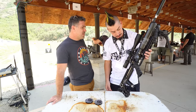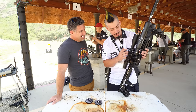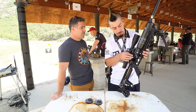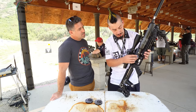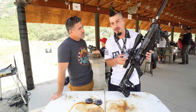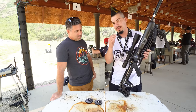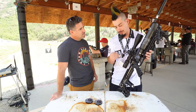What do you like about that? I like everything. He likes it all. I like it all. It's very... you can program it. They do have a program where you plug it in and you can actually set parameters on it to where if you reach a certain level of air pressure, it flashes a screen at you. But it also tells you your shot counts left over. It also tells you how much air you're using per shot. So it calculates every shot that you're doing, and it tells you about how many shots you've got left. And it's been very accurate. It's been within 2 to 3 shots before I actually get to my regulator pressure.